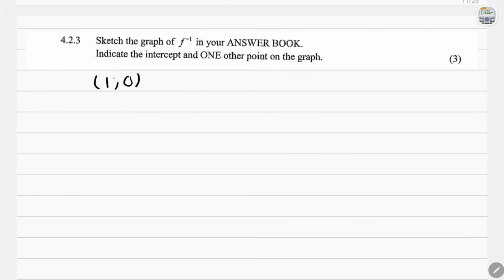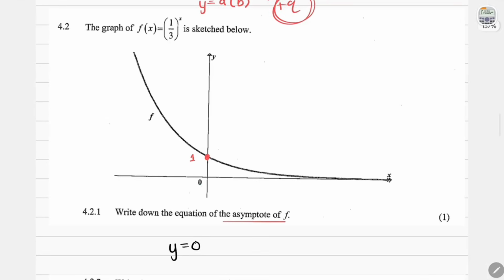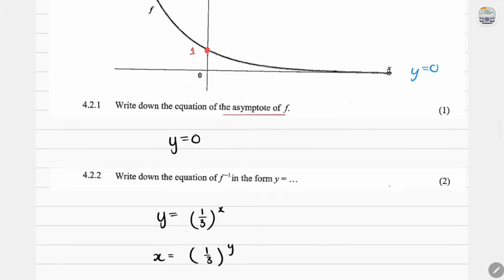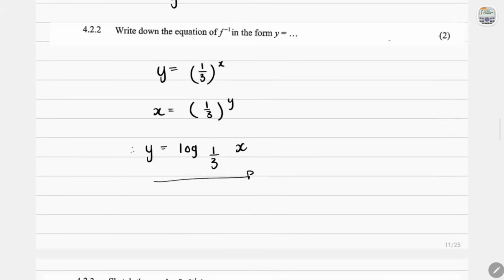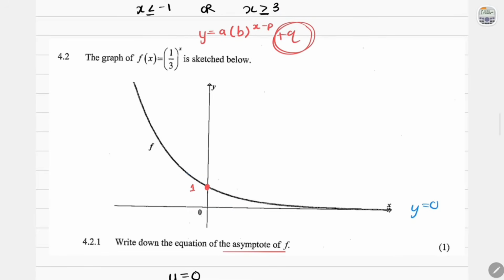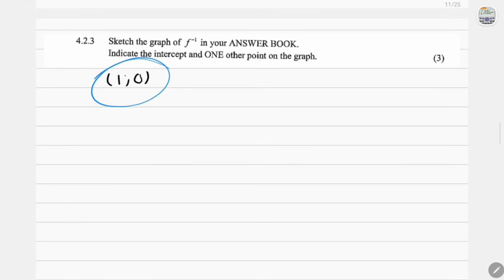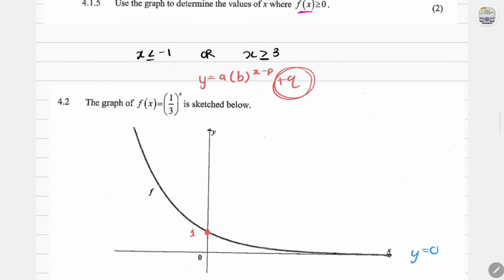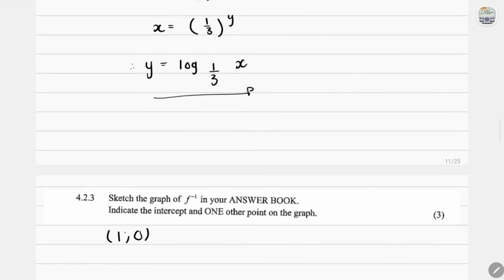Now think about it. Will you have a y-intercept? For you to find out whether you are going to have a y-intercept with that graph, ask: can you have an x-intercept with this graph? No, because this graph will just move closer and closer to that asymptote of y equals 0. So it's never going to touch the x-axis, therefore it will never have an x-intercept. If you had an x-intercept on this graph, it would become the y-intercept of the inverse. Just like we saw, we had a y-intercept on the exponential, the inverse will have an x-intercept. So it means that this can't have a y-intercept either, because this can't have an x-intercept. So you only have this point.